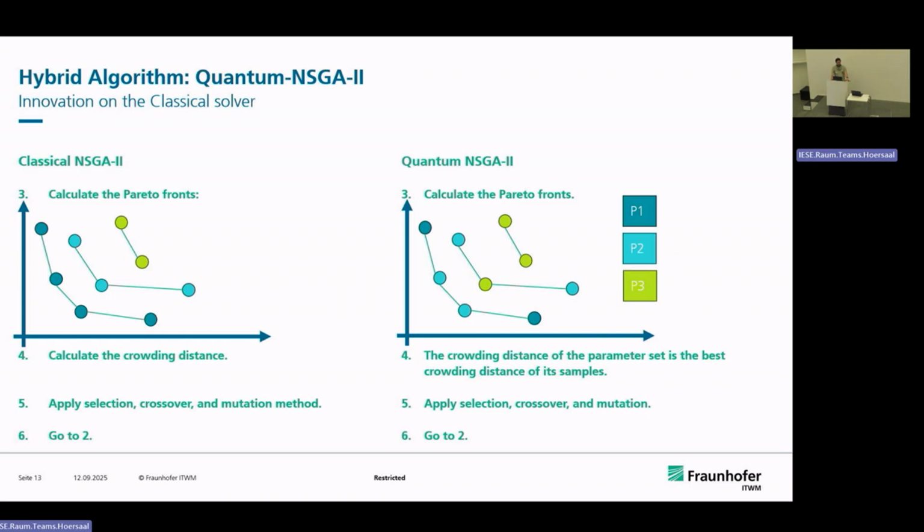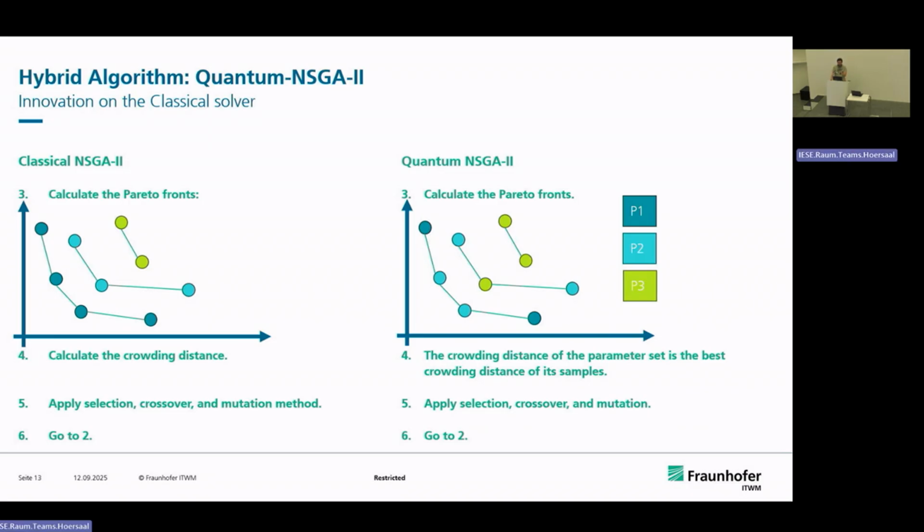I mean, there was some lengthy discussion with one of the IBM people whether this is the proper way of doing it. We did also try some other mixers, and the IBM people, and this is the paper by Cotil, are, for example, very crystal clear that you shouldn't do a mixer and also a problem Hamiltonian for each objective function, because you get a really large space, but it still works.